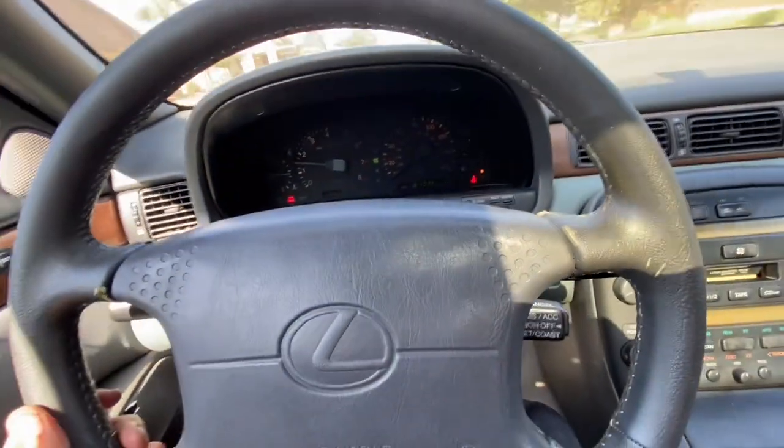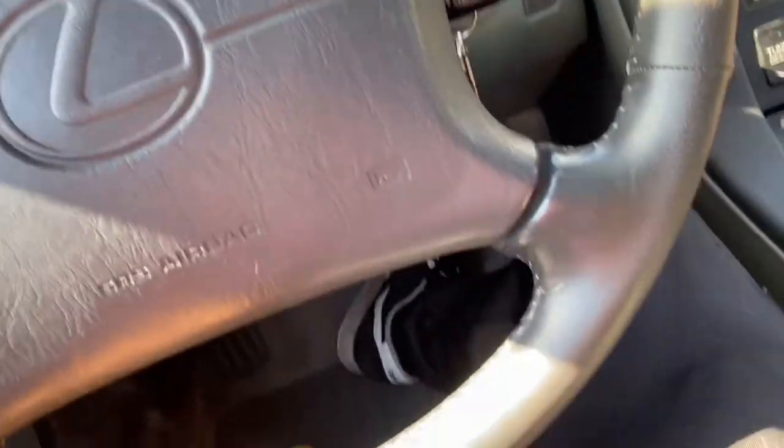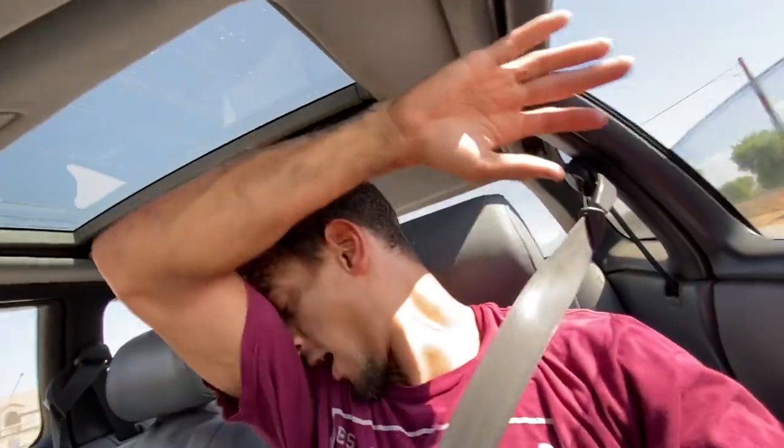All it's got is an airbag light, and obviously I need to put my seatbelt on. I can feel the SC400. When I'm really into something I'll research it to the deepest point. I've done so much research on this SC400 and found out so many things from guys who've been doing this forever. Another one of the biggest issues — even when your car is running and you can drive it daily with no crazy misfire — you'll still probably need to replace your ECU capacitors because they leak. Back in the day they didn't use the correct capacitors, so they blow out fast and leak fast. Even when they don't look like they're leaking, they're going to start. Everyone in the forums says replace those — it'll change the game. I definitely recommend you guys do that as well.